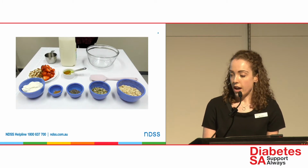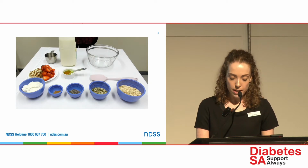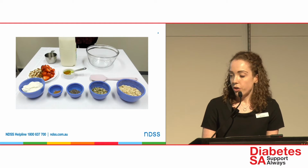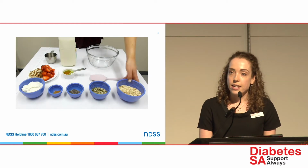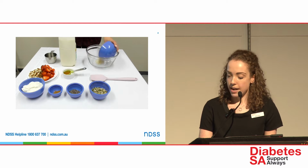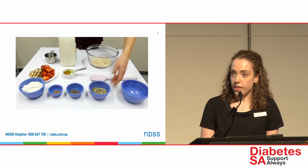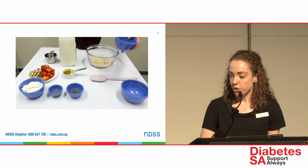The base of our overnight oats is obviously oats. So oats are a great source of soluble fibre, which is really important for regulating our bowels, managing cholesterol, and are a great low glycemic index carbohydrate option, so great for managing blood glucose levels. We do recommend to choose rolled oats rather than quick oats for a lower GI option.